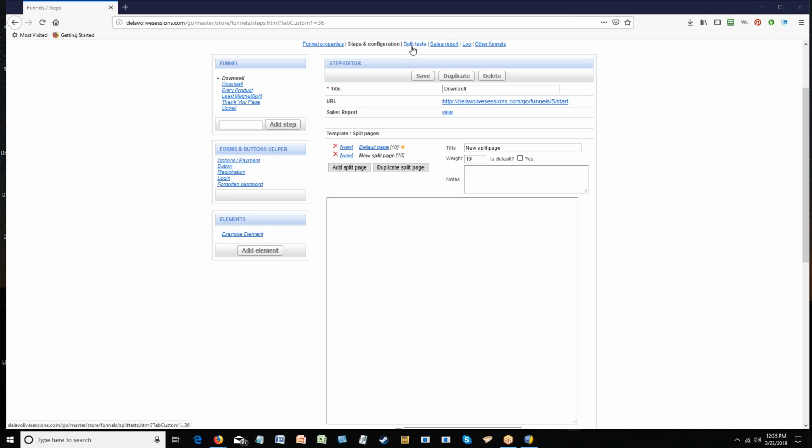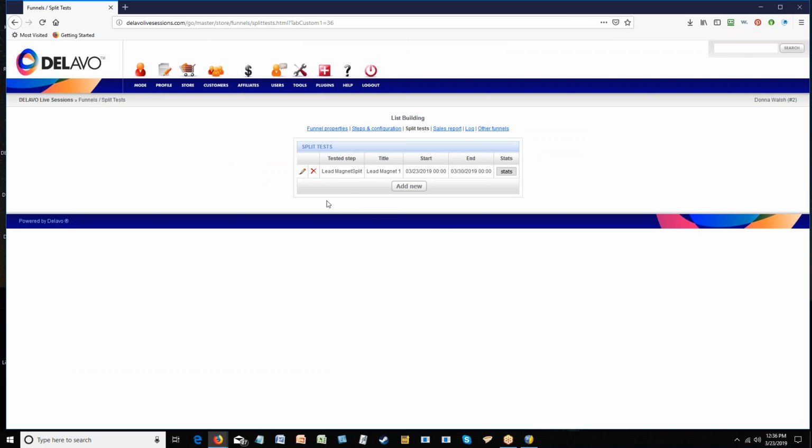Now, just keep in mind how many people you're going to get to your site. If you get very few people, say 100, then the split test is not really going to be that accurate, because 25 are going to go to each one. But if you get 1,000 people, then your split tests are going to be accurate because you're going to get 250 to each page. You don't want to base your split testing on 5 or 10 people. So you have to make sure that you're getting an adequate amount to your split testing. Otherwise, you can do it with 2 pages, and then a week later do another split test.